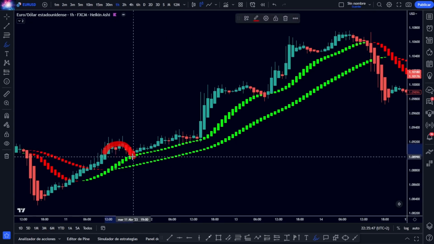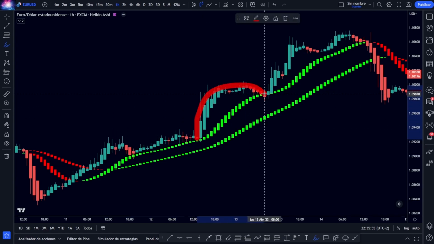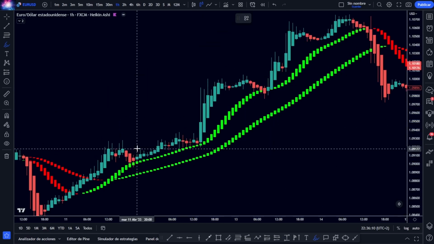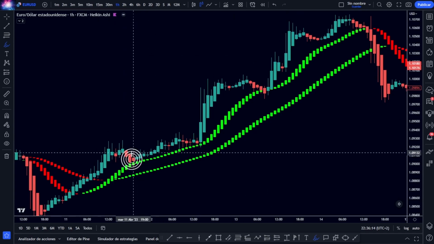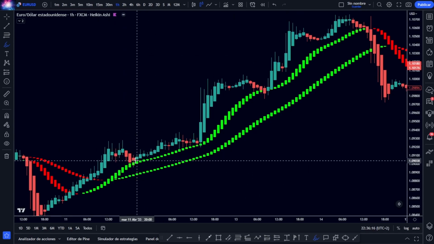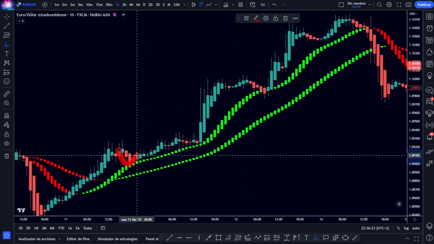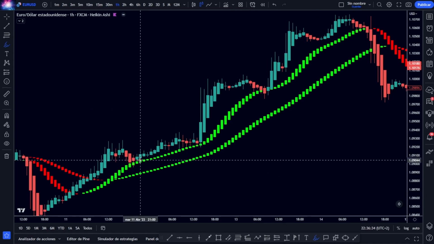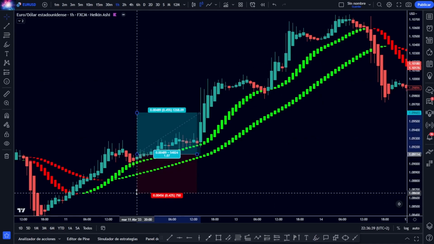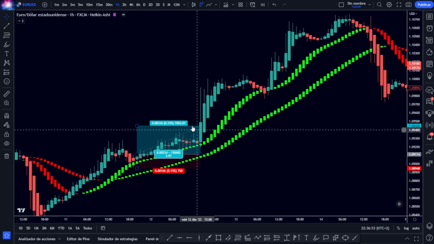We are already prepared to wait for one of those bounces and enter right at those points, looking for that bullish continuation. In fact, you can see how here again we have those two candles, those two kind of reversal dojis, and the next candle is already the one we expected, positive, after a bounce with both averages in a bullish direction, and without any kind of wick in this case below.